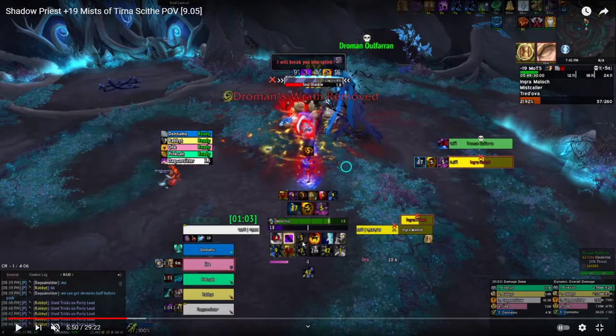This should be a Void Bolt. And this Void Bolt is important, right? You're in Lust and in an Execute phase. This Void Bolt is very important actually, and it's gonna extend your Void Form. This Mind Flay does like no damage. You should be casting Void Bolt.